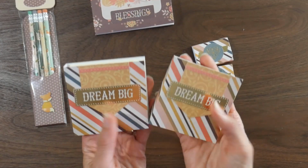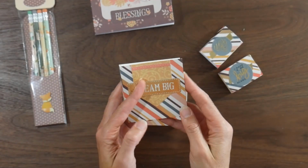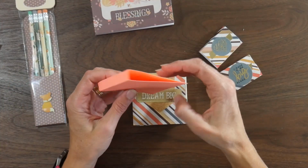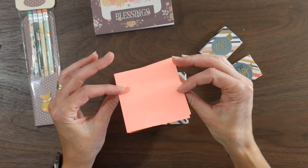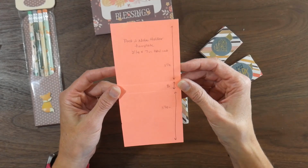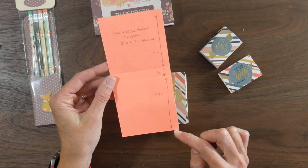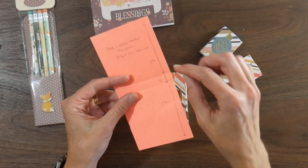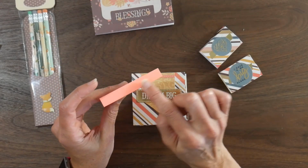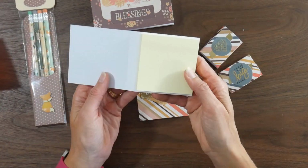Next, I did 2 little 3-inch Post-it note pads, very simple, just because of the paper that I had left. And I've made a template for myself, but I've had this template forever and I really don't know where it came from. It's a really simple template for the holder. Basically you have a 3 1/4 inch by 7 inch piece of cardstock or paper, and then you score at 3/4 and 3 3/4, and that gives you your spine. So very simple. There's no closure, you just open it like a book.